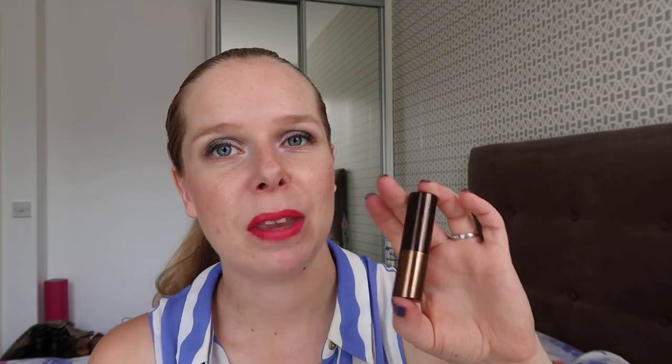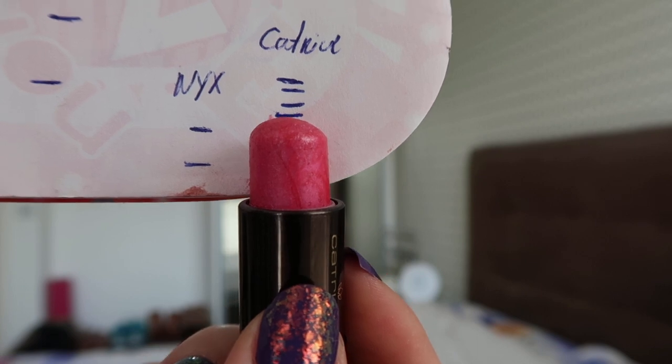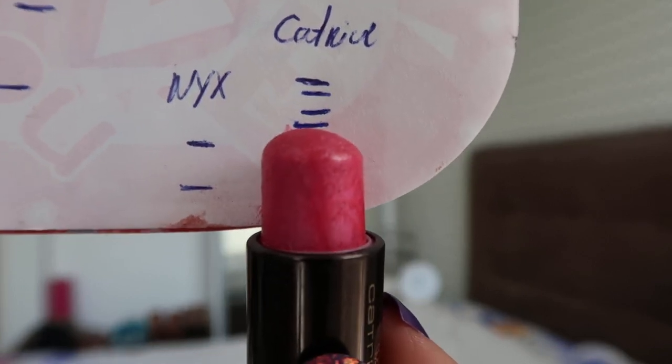Another one I'm using pretty much every day is my Catrice lipstick in Lovely Rose. It's a pink lipstick, but a little on the metallic side. I'm not a huge fan of it on my lips, so I've started using it as a cream blush, and it works okay for that. You can kind of see I've got another blush on top of it so you don't see too much of it, but I'm making little bits of progress. I still have hope this one will be finished by the end of the year.